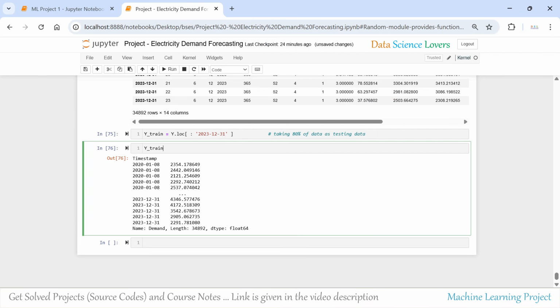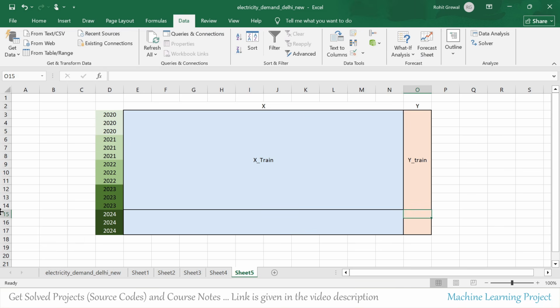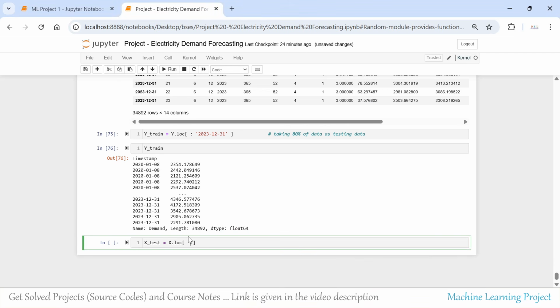Next we will create our testing dataset, our x test and y test. First create the x test. For this we will consider our x data frame. Again we will use the loc function, and this time we will use the data from the start of 2024 till the end of 2024. So here we have to mention our starting date, which will be 1st January 2024.